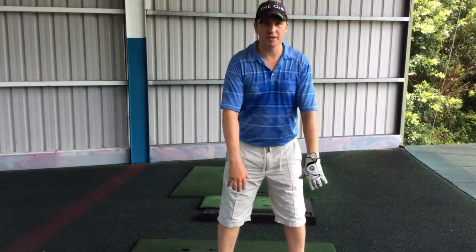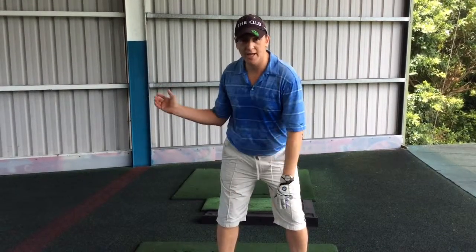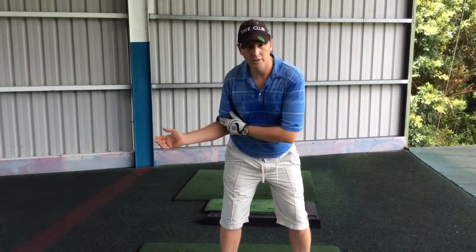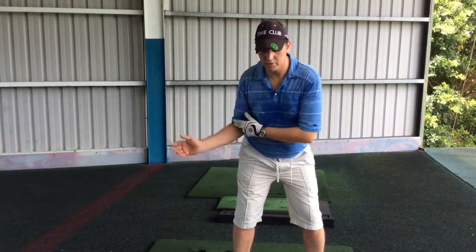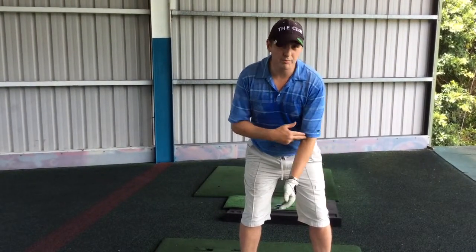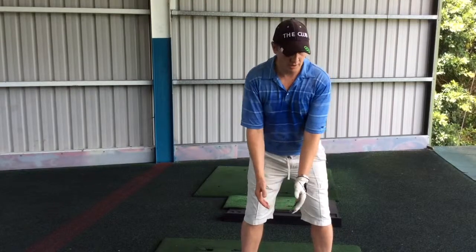Okay, so the second part is, now we're going to do the opening, but folding it in to the right side, like we go to the L in our L to L drill. So it's going to go fold and open, close, open, close, open, close. Same this side, open, and it really brings the elbow into the side and just pulls the swing right round on the circle.